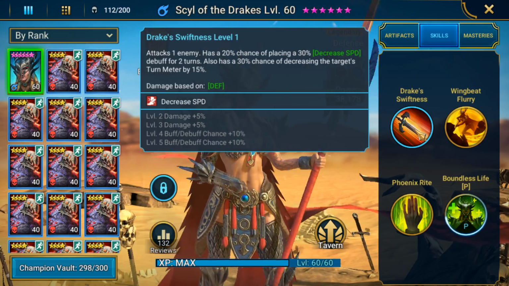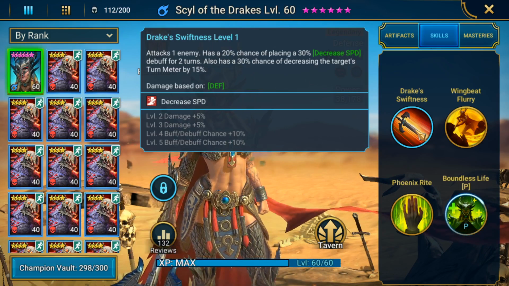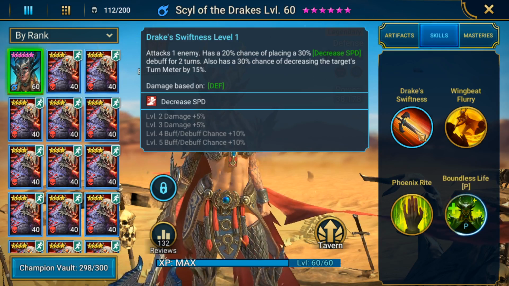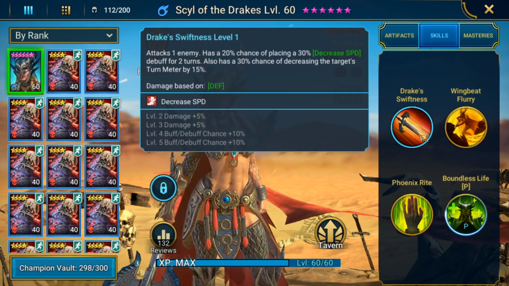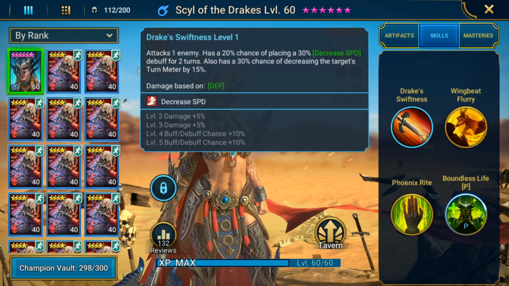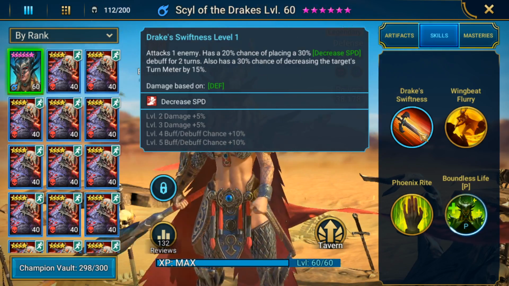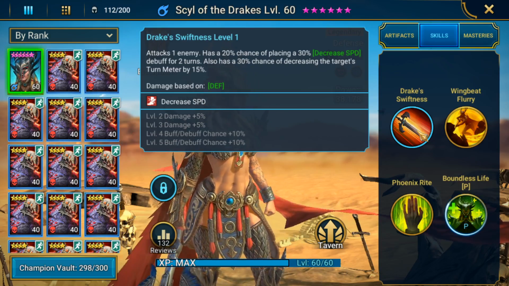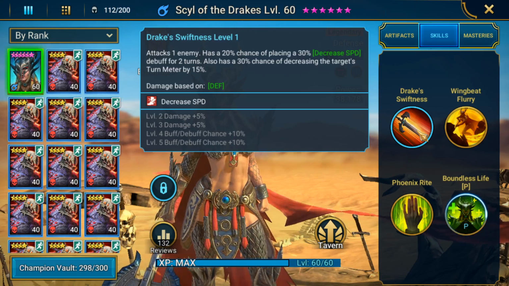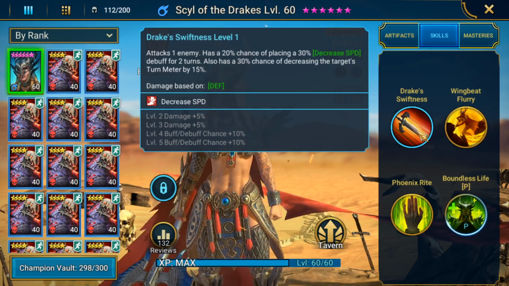So Drake's Swiftness attacks one enemy, has a 20% chance of placing a 30% decreased speed debuff for 2 turns, also has a 30% chance of decreasing the target's turn meter by 15%. So this is a very solid auto attack, and by that I mean it doesn't have a cooldown. So you're going to be placing this on enemies a lot, which means you're going to probably see a fairly consistent decreased speed debuff on pretty much any single target enemies that you're facing, because it doesn't have a cooldown. You don't have to worry about that kind of stuff. It also does have that chance to decrease the target's turn meter as well, which is a nice little bonus.